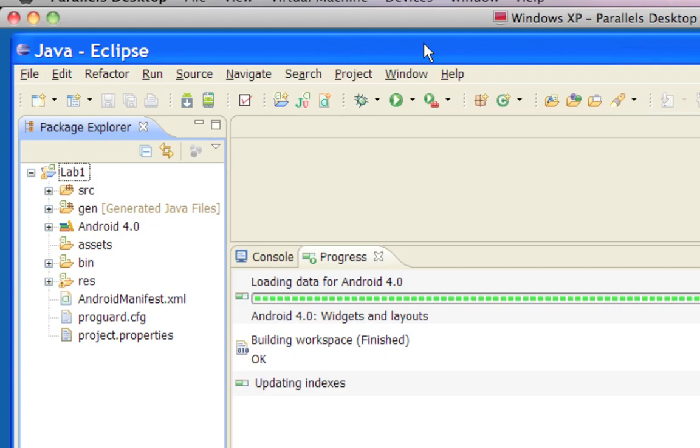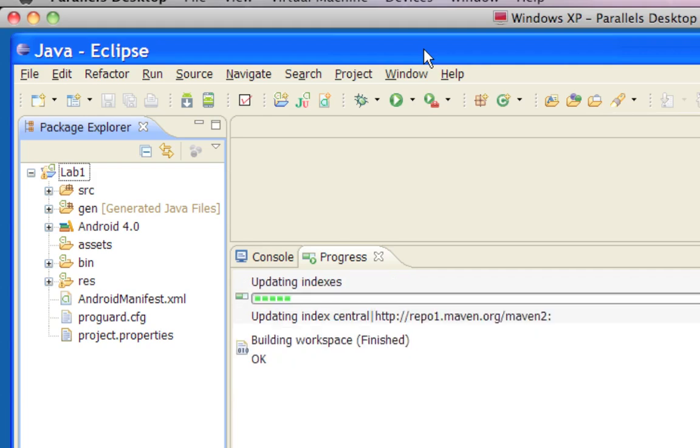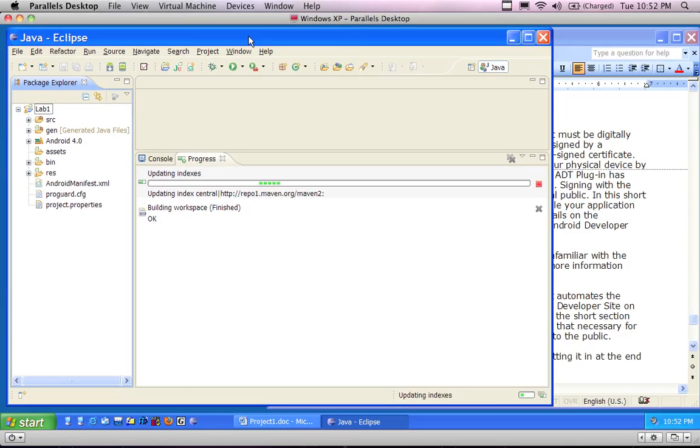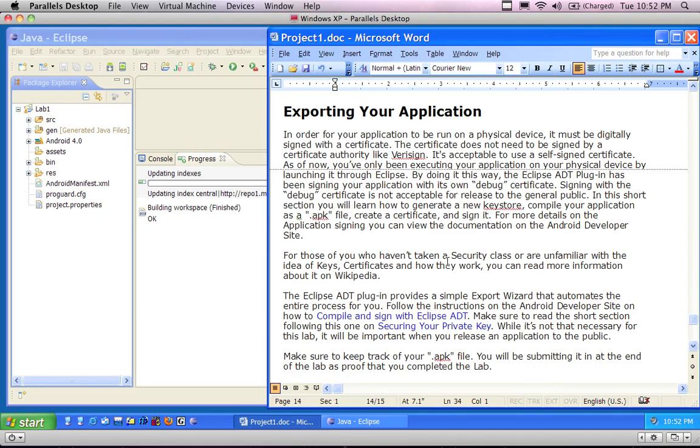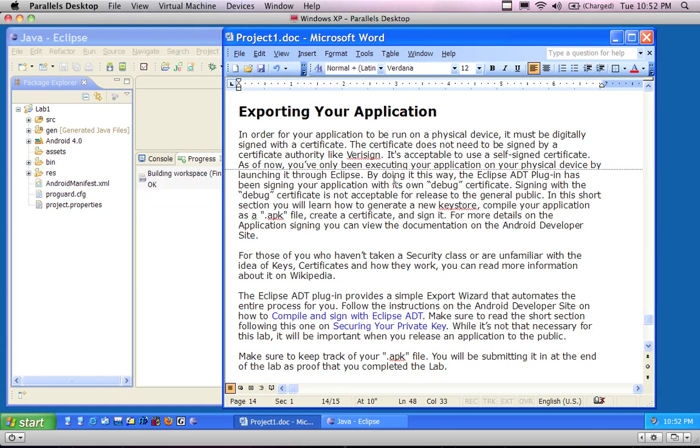So you might be wondering, how do we get stuff out of Eclipse? When you want to deploy, when you want to export an application, there's a way of creating what's called an APK package, application package. And I'm going to upload this file for you so you can see it, this project 1 file. In the meantime, I'm not going to go through the whole key store thing, but there's a digital signature, a certificate, I should say. There's a certificate that's required to sign, and it goes through an authority called VeriSign, and it's a self-signed certificate that Eclipse handles for you automatically.